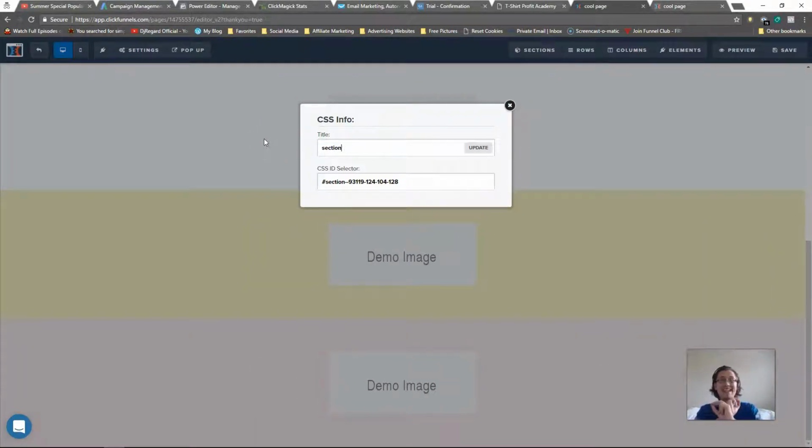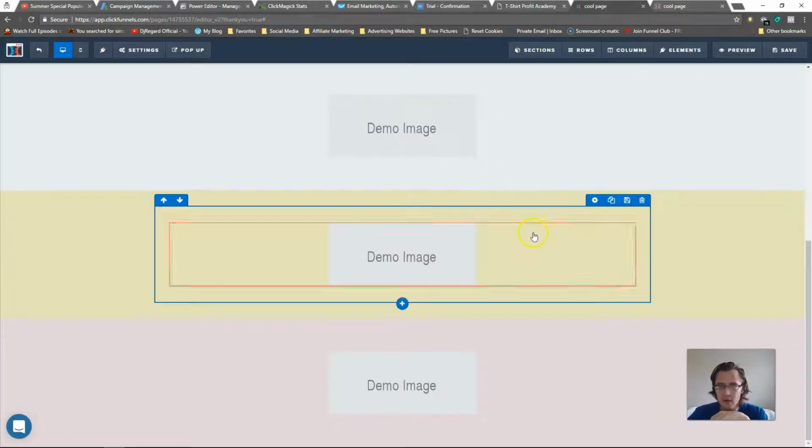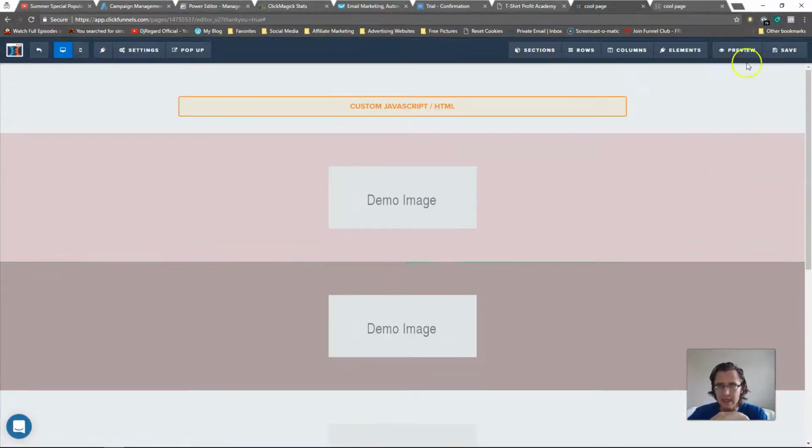Now the name has to be exactly the same, including capital letters. You can't have a section written here with a capital S and then a lowercase s in the code. When you actually write the code in there, it will not work. So you need to make sure it's 100% the same. Let's say this one is section 3, okay? And then you need to click update. Now it should scroll me down to this part when I click on whatever we just changed.